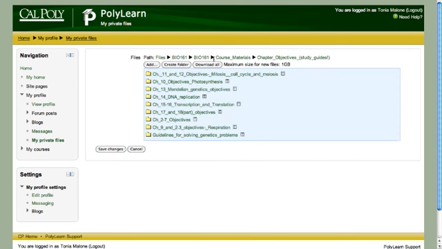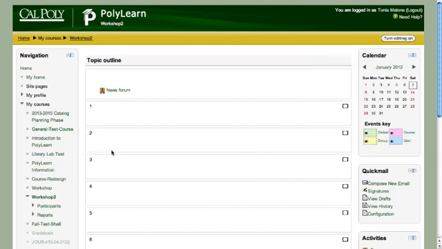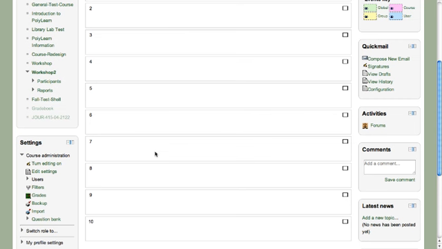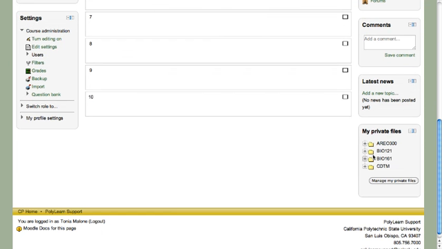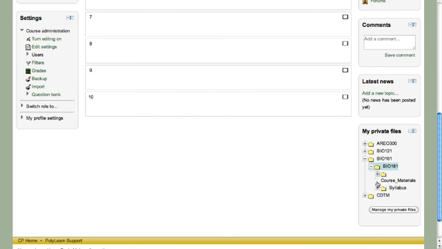Everything's there. Now keep in mind, whatever you do with adding folders or adding your files or zips or whatever, you have to save changes. Do not forget to save the changes. If you don't save changes, you'll lose everything you just did. Don't get out of this page, because that's also canceling. So save changes, get out of My Private Files by saving changes, and then everything I just did is there. So look, there's my Bio 161 and My Private Files on the bottom, and there's all my files.